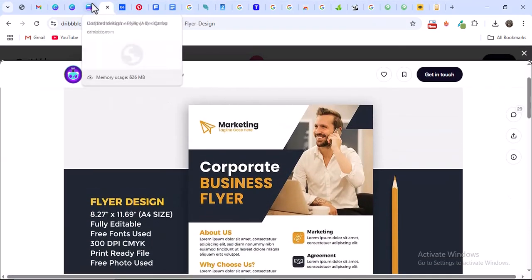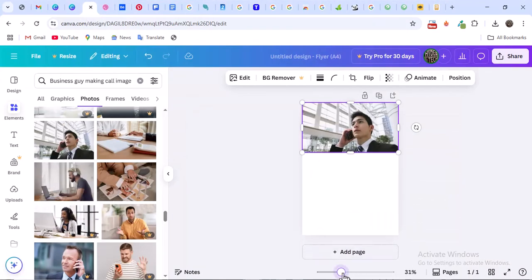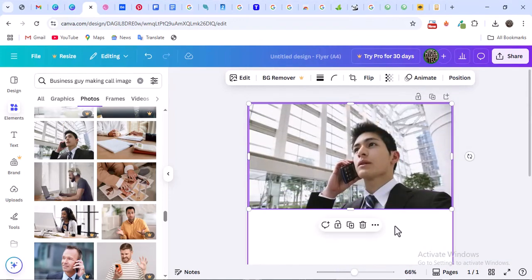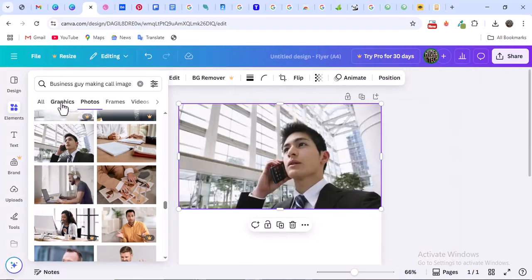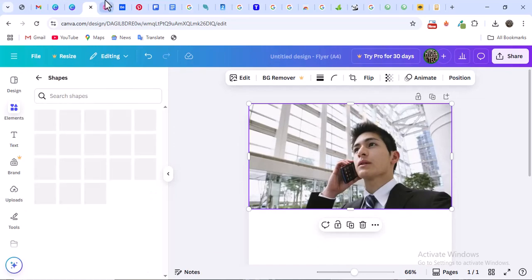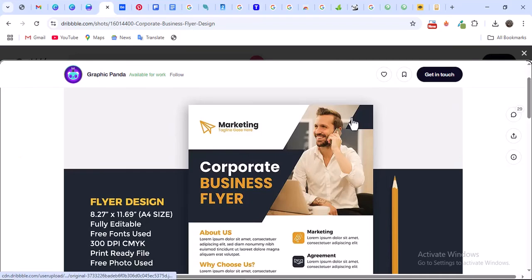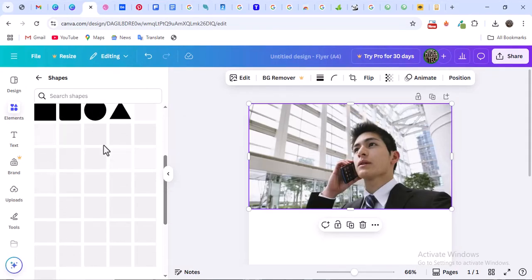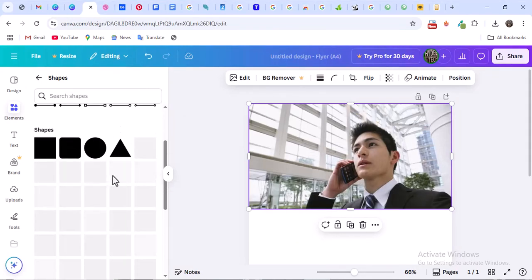Then let's bring out the shapes. We can zoom this out as well so that we can see clearly what we are doing. Stay on elements. You can clear this. All right, shapes, correct. So let's go to shapes. We need a shape that can give us something like this. Can you see it? That's what we need for this place and this place as well.